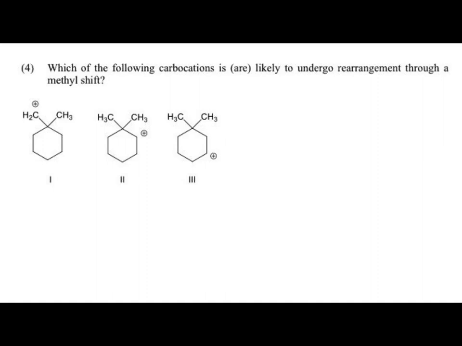Okay, so 3, no, right? For 3, there's nothing next door where you can make a more stable carbocation, so you can rule out 3. Now number 2, yes, you can do it like this, the methyl shift, and that will give you a tertiary carbocation. Now what about number 1? Can somebody draw a methyl shift for 1, which gives you a nice tertiary carbocation? What about this? So you go from a primary to a tertiary carbocation, no? To me, that looks like a pretty good methyl shift.